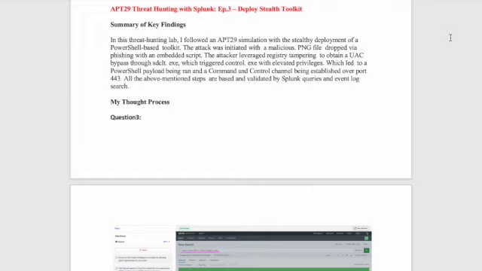Now with the third lab, the deploy stealth toolkit. In this lab, we look at how the APT deploys a stealthy toolkit and tries to gain higher access on the victim's machine. The attacker uploads a fake image file that looks normal but has a hidden PowerShell script inside. Once the file is on the system, they use a trick called UAC bypass to run the script with a high privilege.